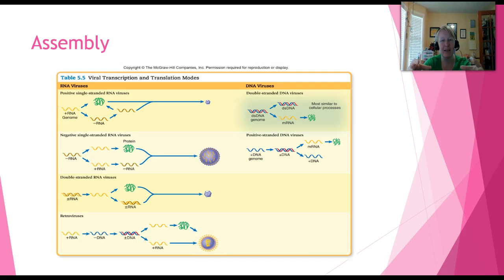So how did we get it assembled? There's a bunch of different assembly methods, and once again, it comes back to how these viruses are working. This is a really good picture for you because it's very visual on how this process works, and you can see how the positive RNA sequences work versus the negative. I just want you to have some generalized overviews on this. You don't need to get too specific, but be familiar with how these viruses work, especially the RNA versus DNA, and remember those sites of transcription and translation.